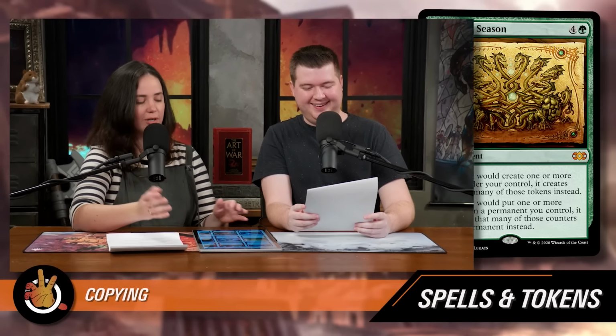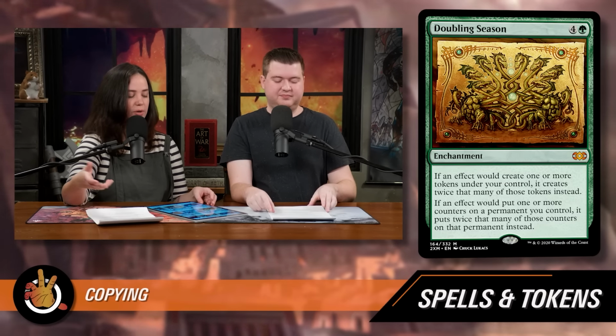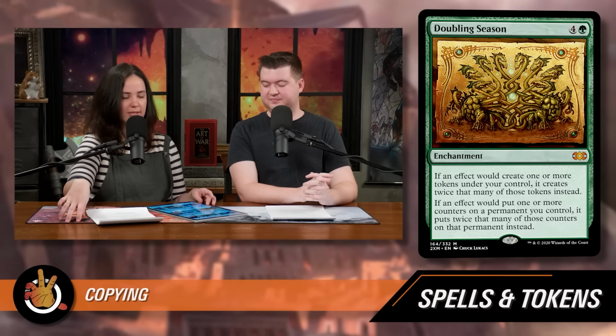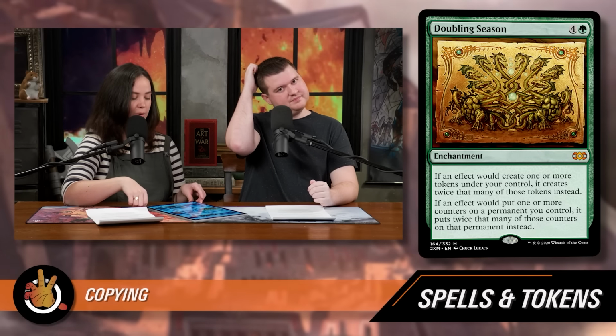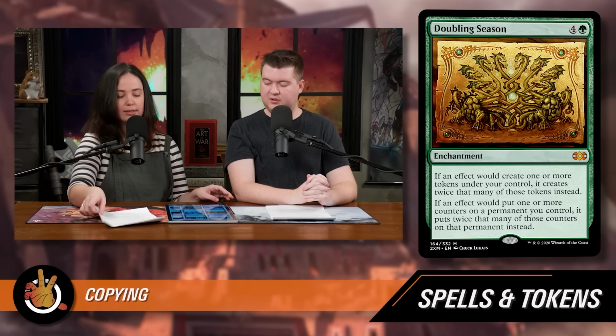All right, this next one blew my mind. So we all know the card Doubling Season, right? If an effect would create one or more tokens under your control, it creates twice as many of those tokens instead. It says other things, but we're going to talk about this first half. If you would create one or more tokens under your control, it creates twice that many tokens instead. Now.